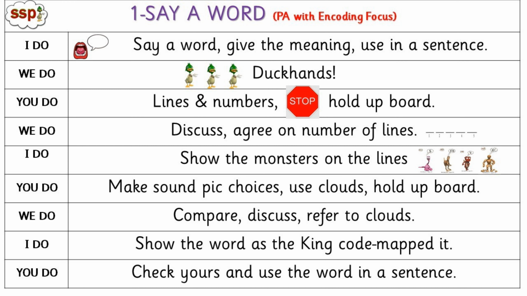But also within this, depending on the word, there's so much that can come out of it, whether it's about changing the tense, whether it's a focus on the grammar, whether it's a focus on the meaningful parts in the words, whether it's a focus on where does it come from, or why did the speech sound king put a WH at the beginning of the word? So see what happens. And don't be there as if you are the all-knowing. If you don't know, look it up with the children. What you're working out with the children is how to find out the information that you want to know at that time.